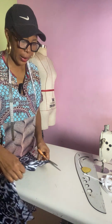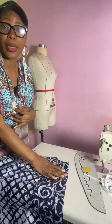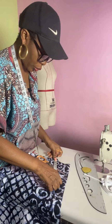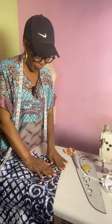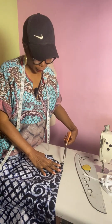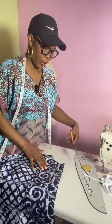Okay, and then the next thing I am going to do, I'm going to put a slit to my front neckline. Before I put that slit, I'm going to check how deep it's going to be. I want it to reach like 6 inches. I don't want it to be too deep. You can see my own is a little bit deep, but the person that is wearing this one will not want it to show any part. So just come down by 6 inches, and then I'm just going to create a slit. Okay, it's okay. So I just created it.